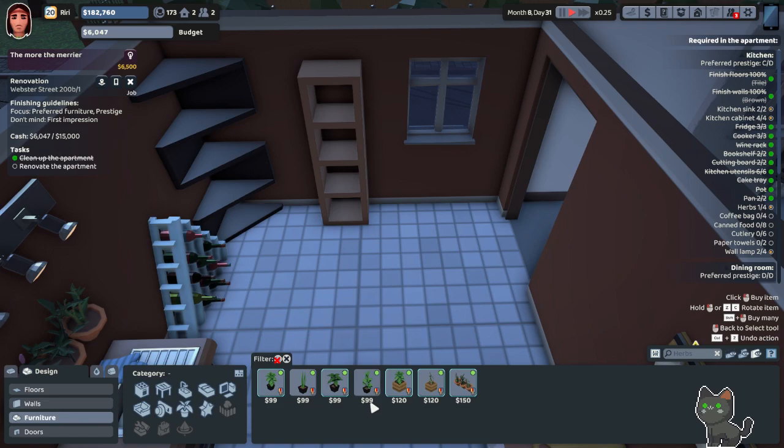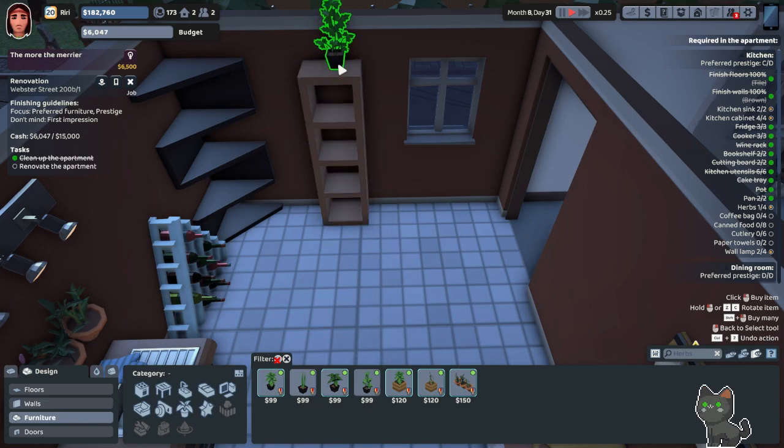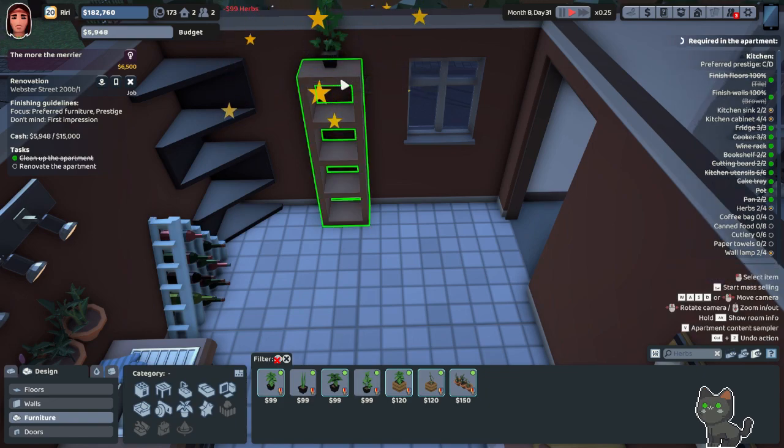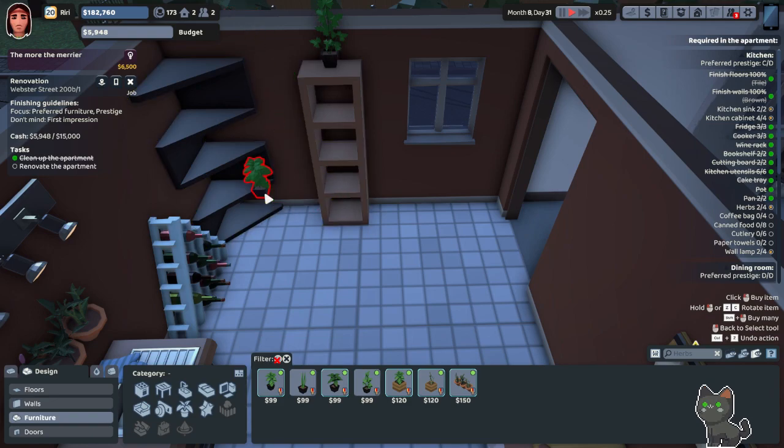Oh my god, it costs $99 for a potted plant. You are being ripped off. You can't even put plant on the shelf. What the heck? What the heck?